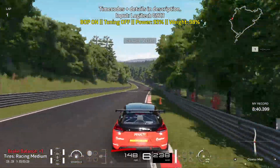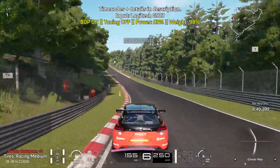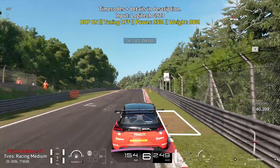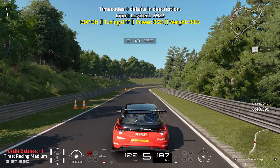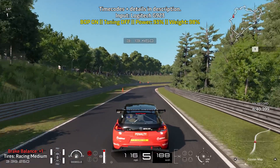Look for a dry patch of grass on the right as you want to brake just as you pass it. You can be a little brave and brake a little bit later but it is a little risky. Then brake just after you make that left turn and bring yourself to the right as soon as you can.